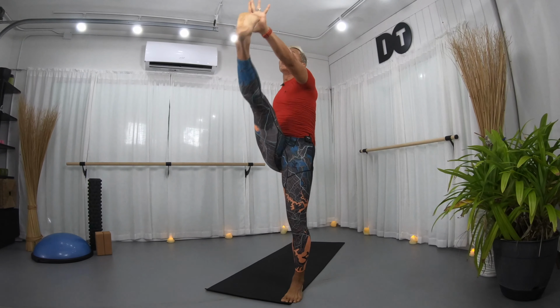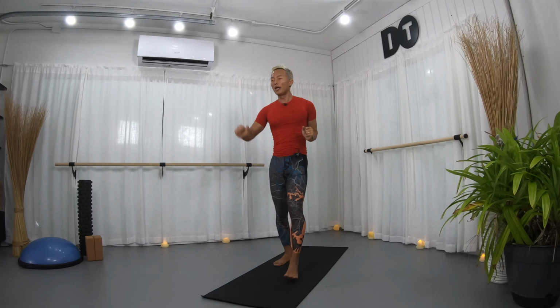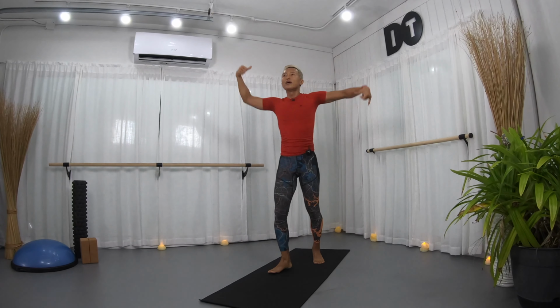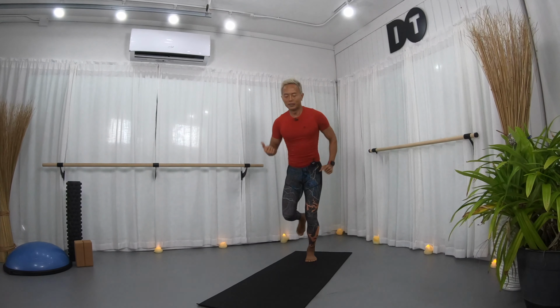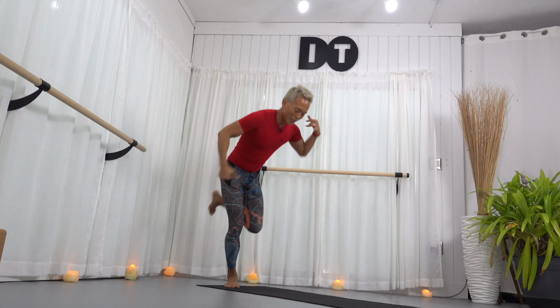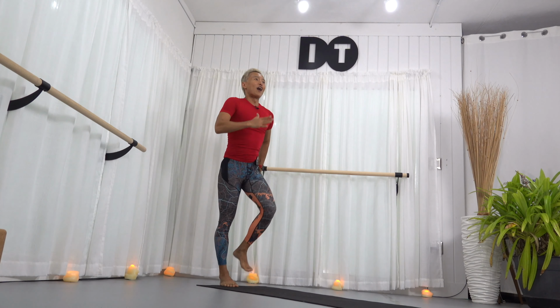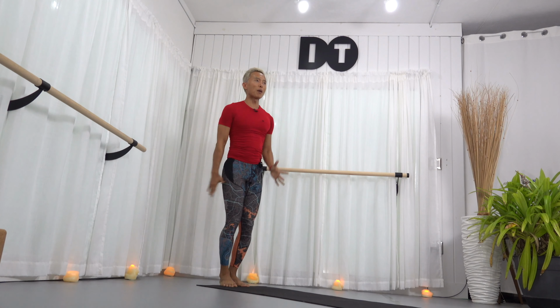If you're ready, you can straighten the leg, touch the floor, touch your toes. Toes. And floor, last one to the front, last one to the back. Walk it, this time left side. All right, with the left foot stepping forward.